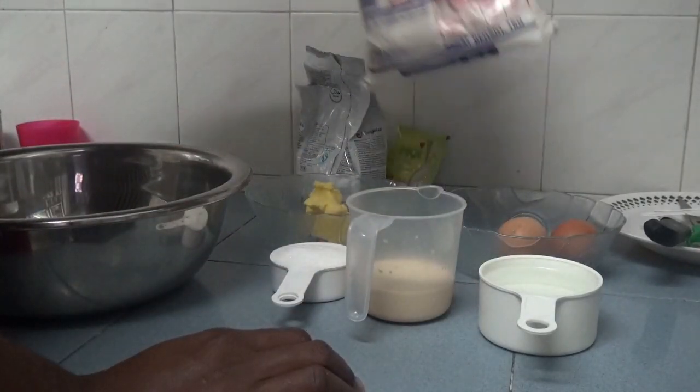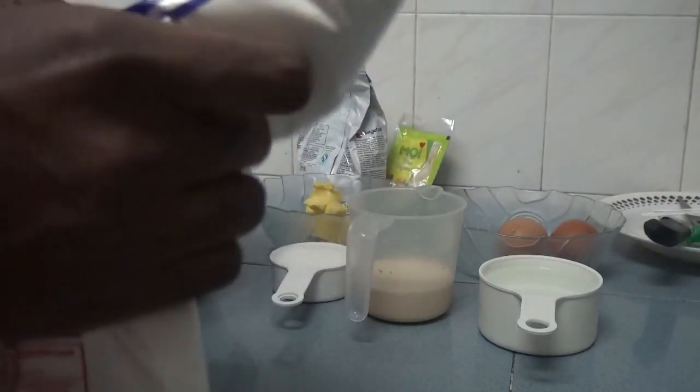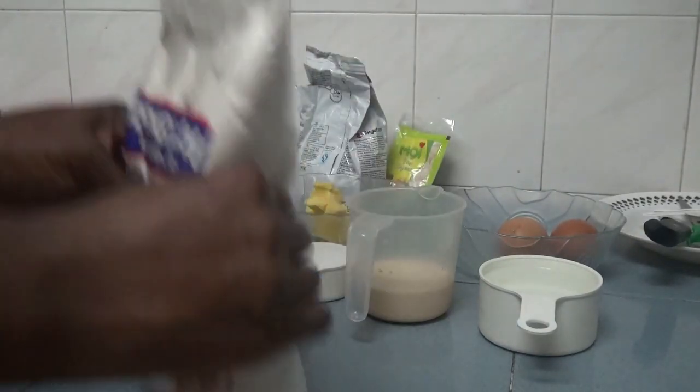And we need 1 kilo of flour, 1 kg of flour. So this is the flour I'm going to use. All purpose flour can serve it. Use all purpose flour. So I'm using 1 kilo of flour.